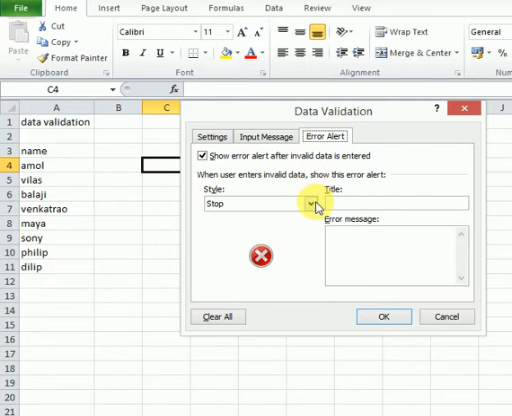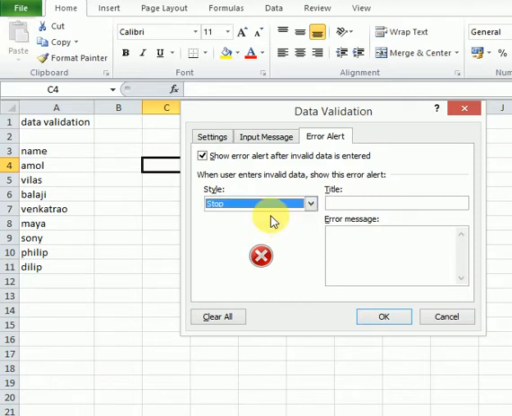By default it will be the stop value. If you want something else, that is warning. And the last one, which we recommend not to use, is information, because it will accept all the values.